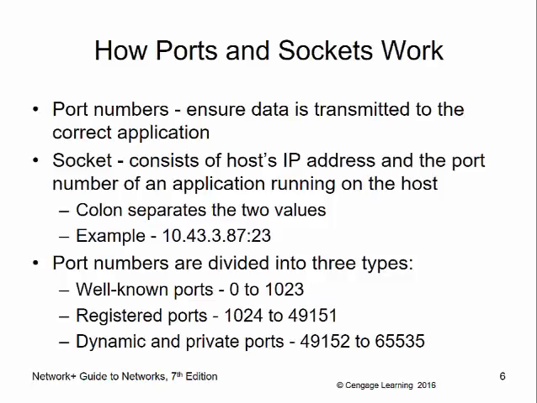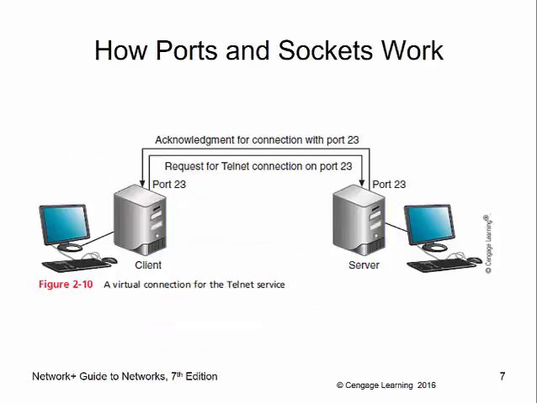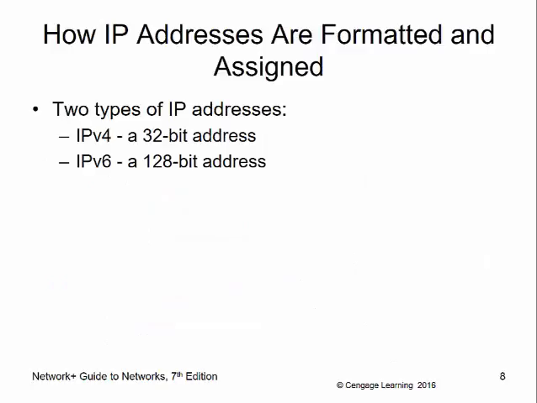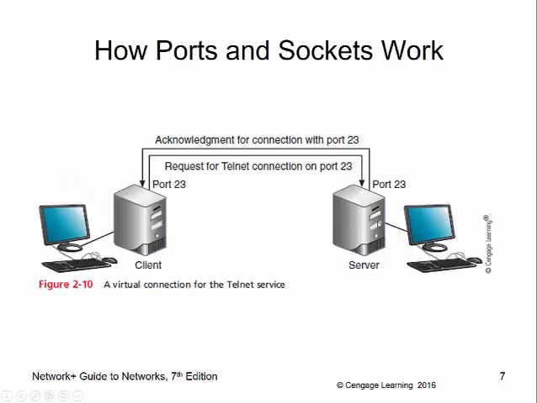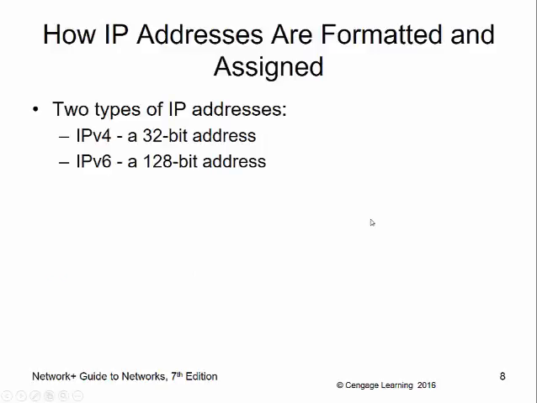Actually, we're going to skip ports and sockets for a moment because we need to talk about our layer 3 addresses. Let's go back up and look at our next layer. So if layer 2 is MAC addresses and those refer to individual NICs, layer 3, our internet layer, refers to networks, right? The addresses are provided by the Internet Protocol.